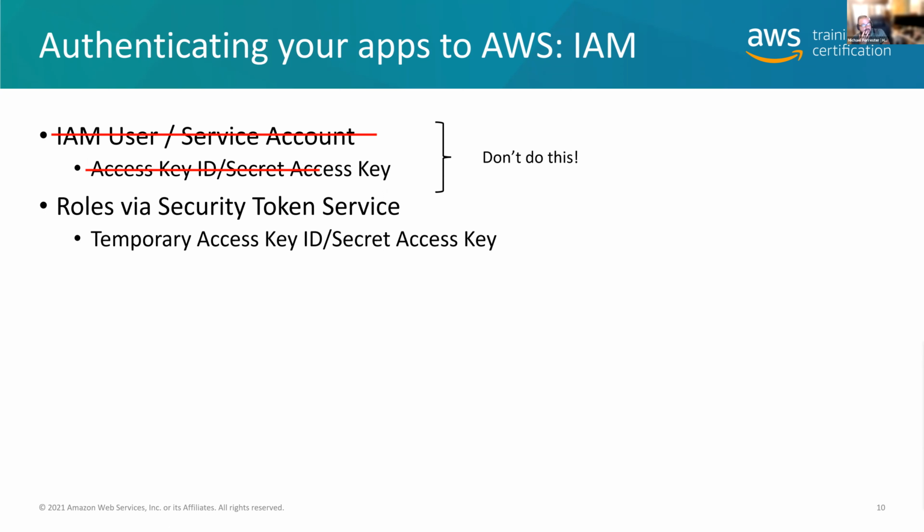The preferred method is you could get roles via the Secure Token Service, which is basically what we're walking away with here: roles are typically the preferred way now to give on-cloud applications AWS access. So this is the way in which a cloud-based application can actually get permissions. It just requests a role through STS, and you can do that through local loopback against an EC2 instance, or inside of a container. Obviously, if it's Lambda, it's already getting a role, so it's all good.